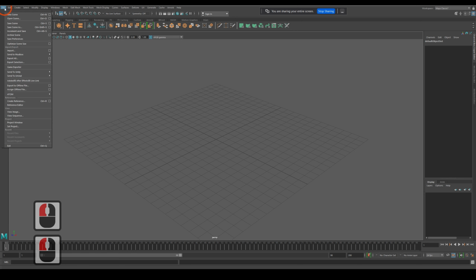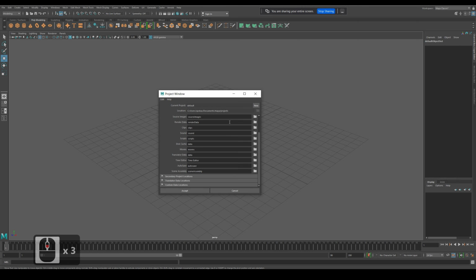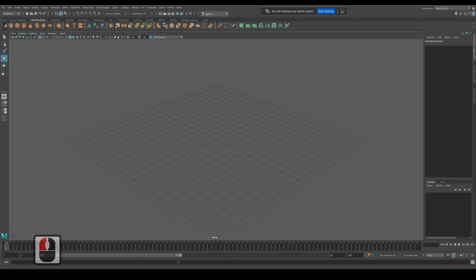Alright, then we should know that Maya saves projects not only as the Maya file, but it has a whole collection of folders. So if we go to the project window, you would see that here under this location, and it depends on your machine where it's set, or you can create a new location, it creates some folders along with the main scene file. So for starting it doesn't really matter, but later on, just to have everything organized, you should take care of it, you know, where it's located, where you save the files.